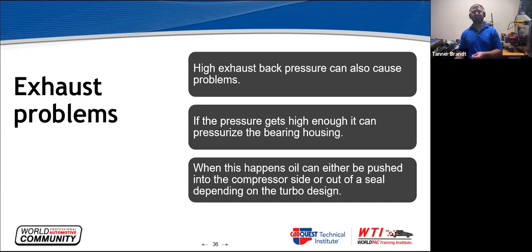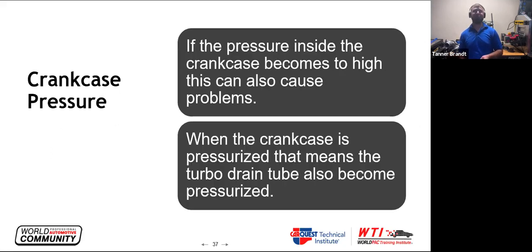We've also tried, my good friend and mentor Mark Warren plugged the exhaust on a Ford EcoBoost rental car trying to duplicate this, and ruined a turbo, and in return sucked some parts of the turbo into the motor and blew up a rental car. So you don't want to do that. It's very hard to duplicate. I can't show you graphs of what it looks like when it's plugged because I would probably blow something up. As we talked about, crankcase pressure is going to become a problem too, because if the crankcase is pressurized, then we cannot get oil to escape out.